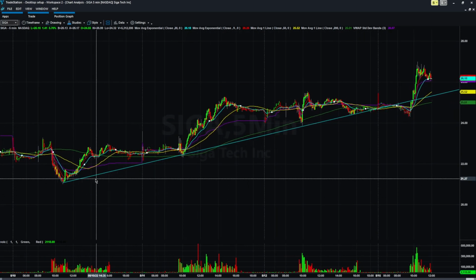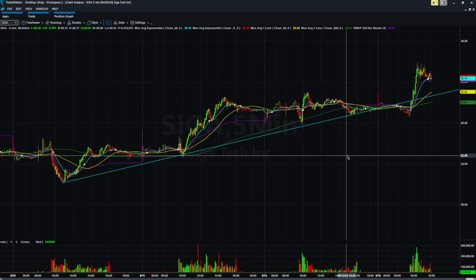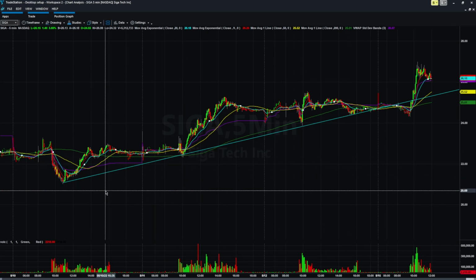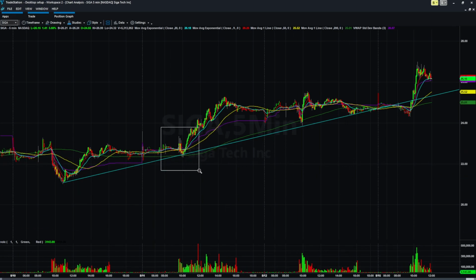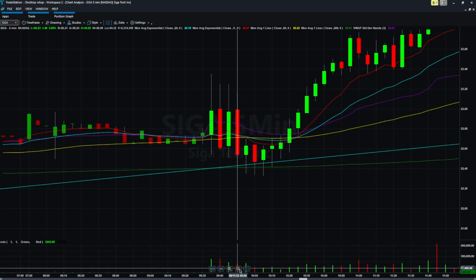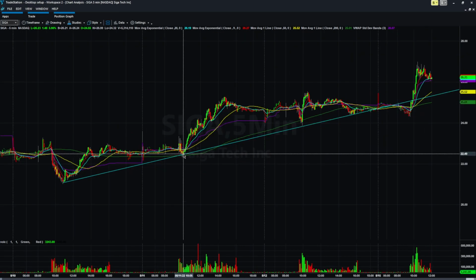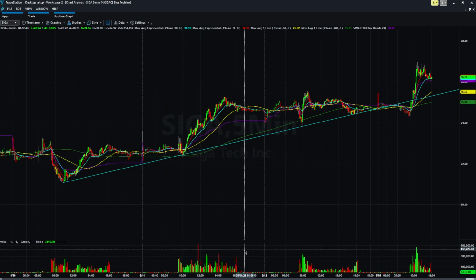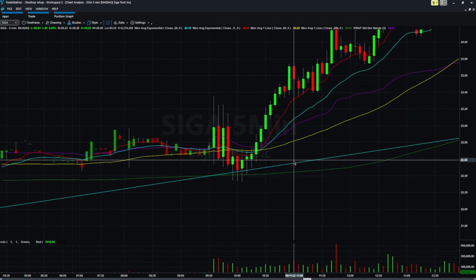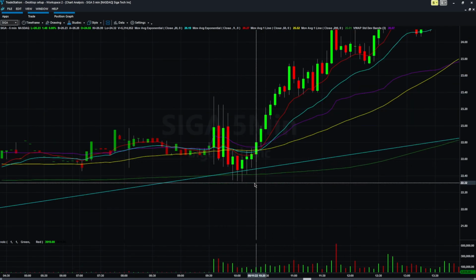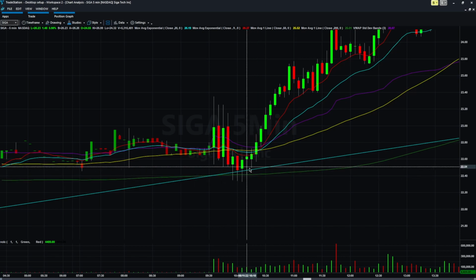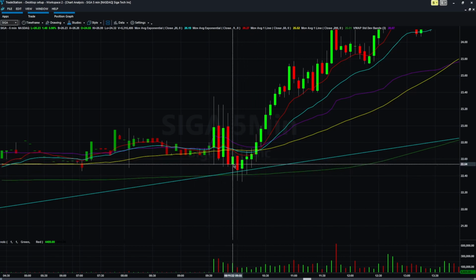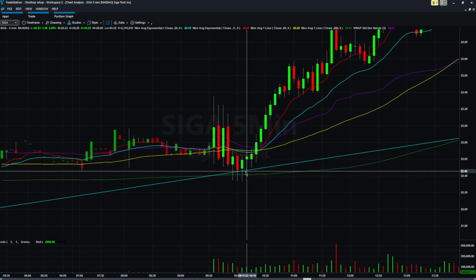When you're looking for an entry and you see it on, say, a trend line, and you see this level right here specifically, it came down to the trend line, and if you take an entry here and risk your entry, you're going to get stopped out immediately. You do need to risk 10, 15 cents depending on the stock, but you need to risk below the trend. And what I do is I watch the candle closes. So you see how each of these 5-minute candles ended up closing above the trend line.